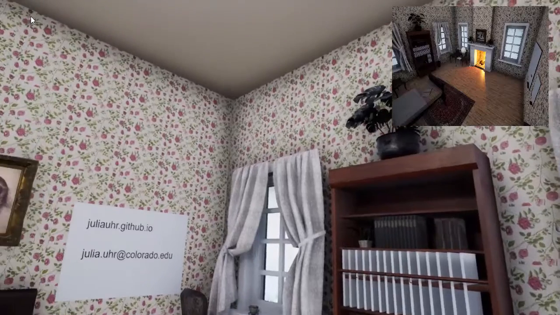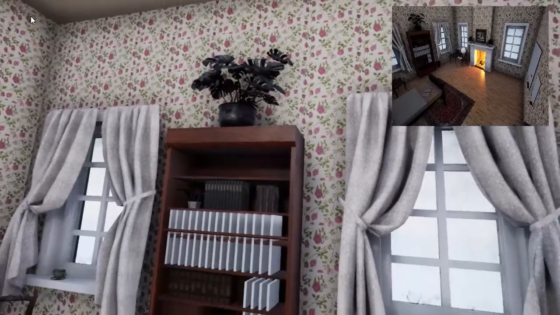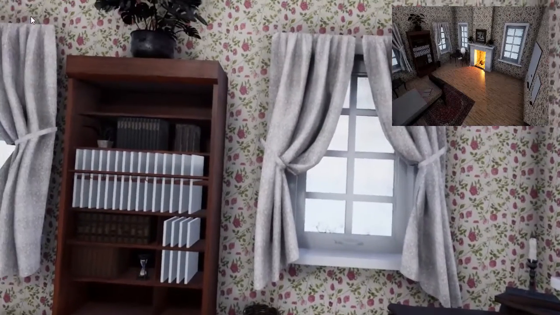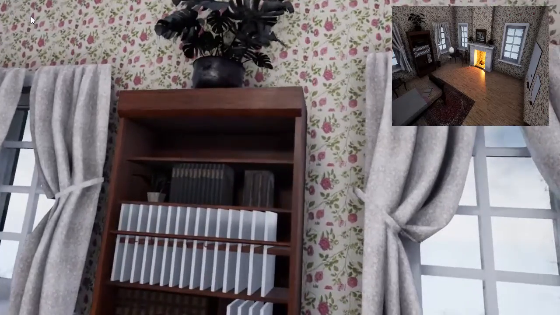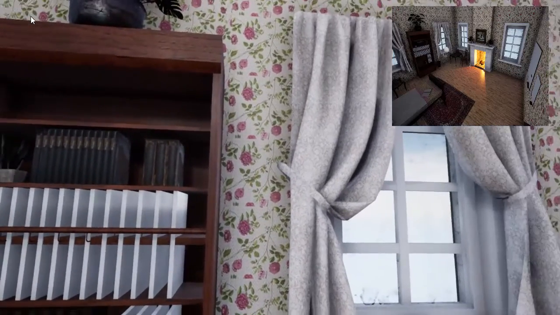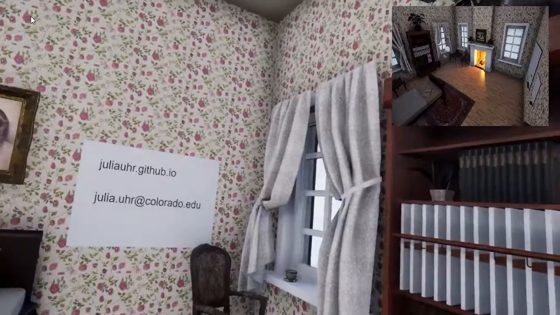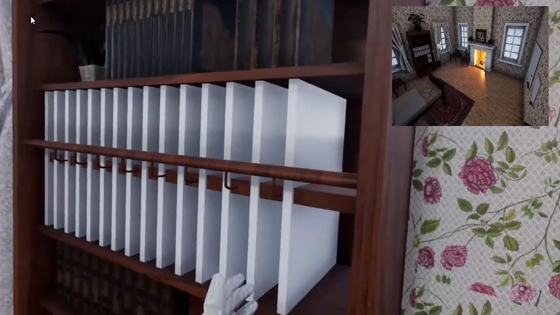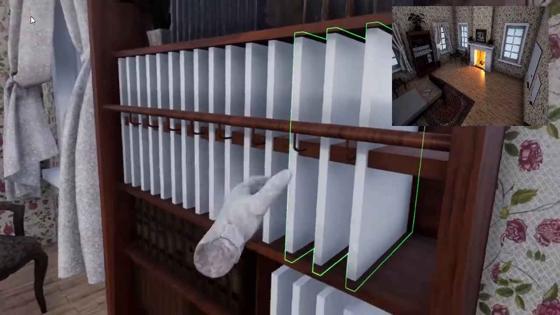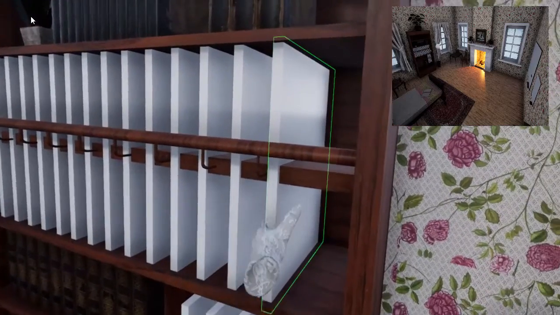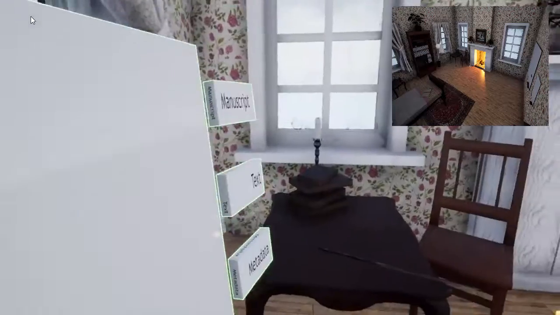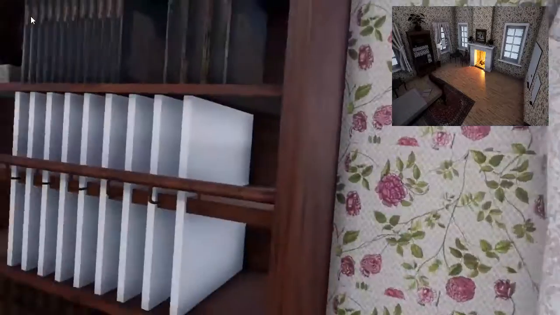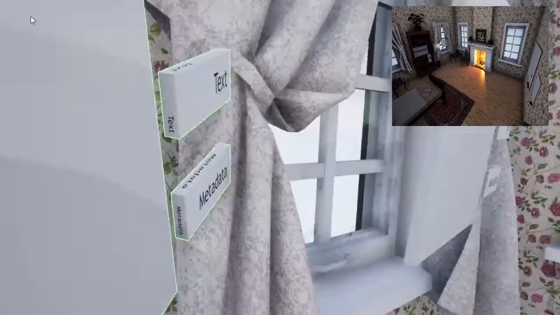But I also wanted to make this room more useful than just a game. And for that reason, I've turned it into somewhat of an immersive Emily Dickinson research environment. So I'll show you some tools that make this a little bit more useful. Over on the bookshelf, we have a bunch of Emily Dickinson's poems. You can pull them off the shelf and place them around the room.